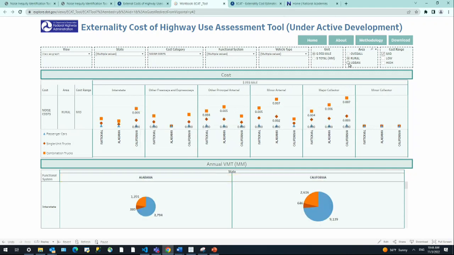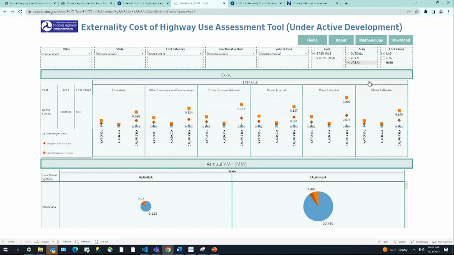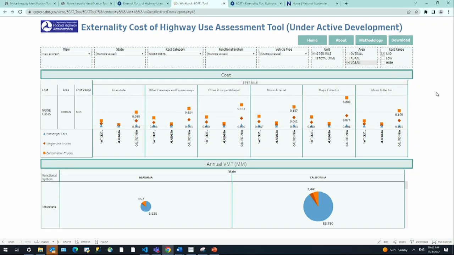If we switch to the urban area, we will see a difference in the noise cost as well. It's going to be much higher. So we're going to remove some of the vehicle types, and we only look at the passenger cars.